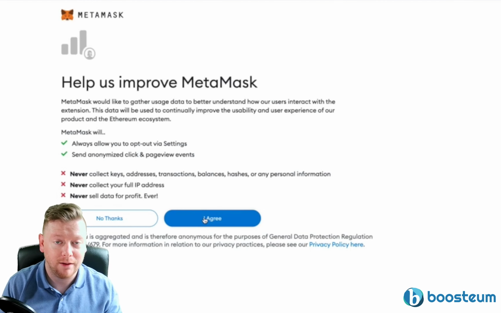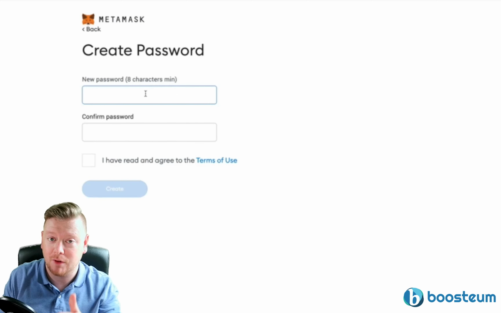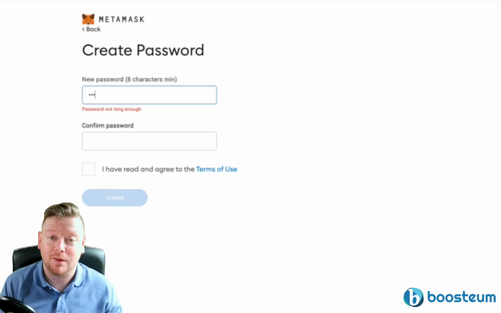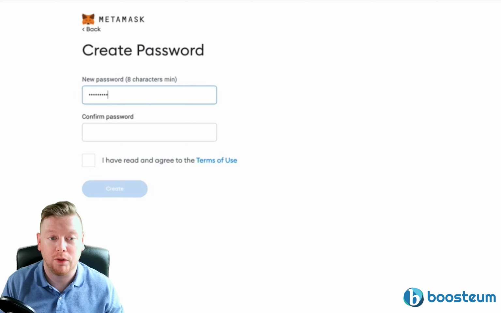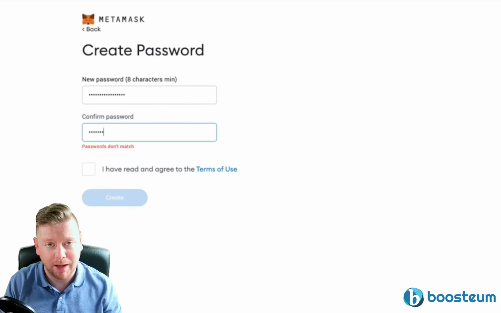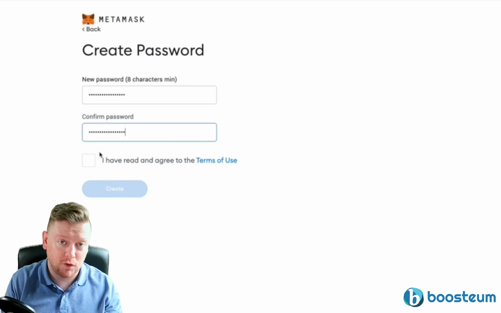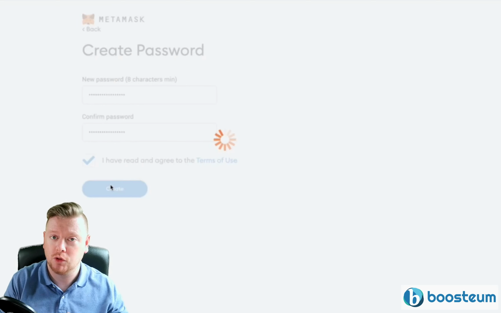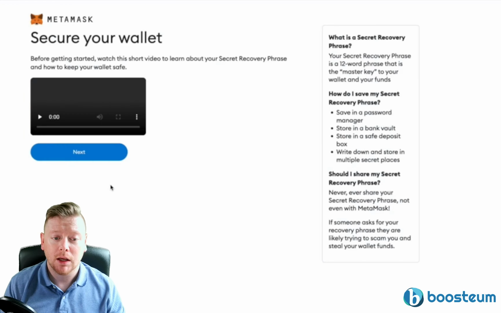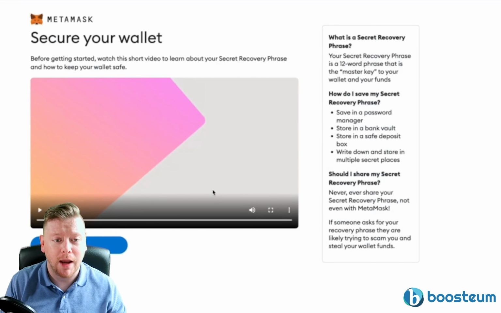Now you have to create a wallet. If you have one already, import your seed phrase. If not, click on Get Started. That's the data policy for MetaMask, what they'll do with it. Now you're going to create a password, same as always, make it complex, keep it secure. This is your password to get into your wallet should you get logged out for any reason. Click the terms of use, then click Create.